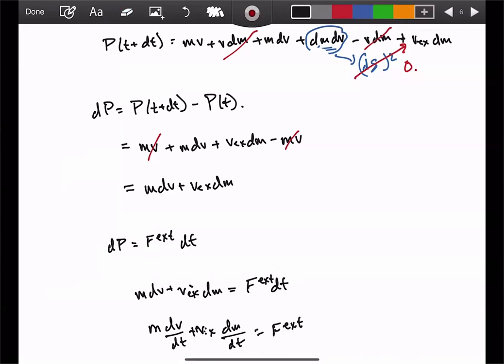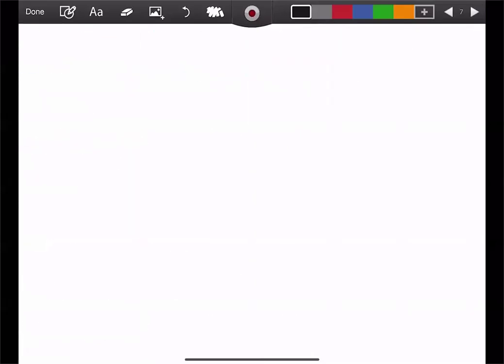Beautiful. So basically, all this means then is we can determine exactly the velocity as a function of time if we know the external forces acting on the system. So let's do some examples of this and see how this basically works. The first example I'm going to do is when the external force is equal to 0.